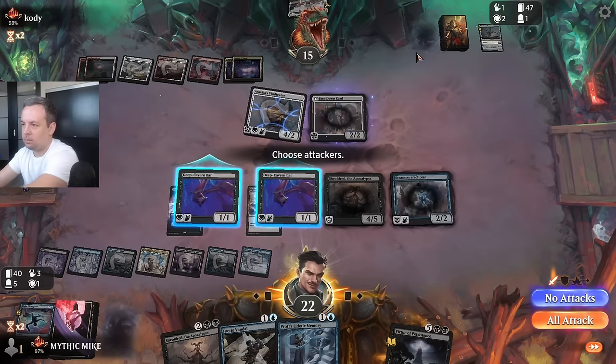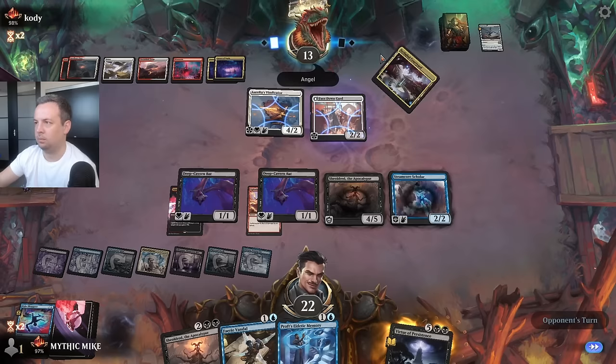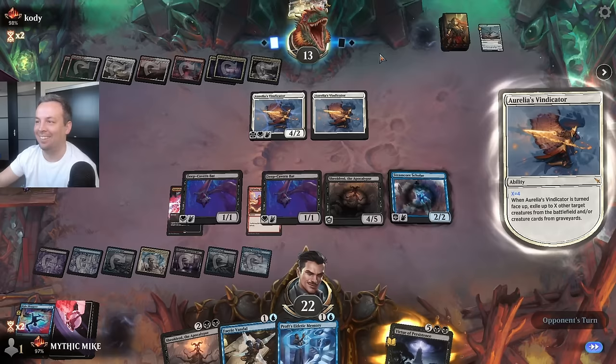So I can't attack because of that card. Can he steal all my stuff? Did I make a grave error? Stole my stuff. Oh no. All right, I need to actually kill that, huh?